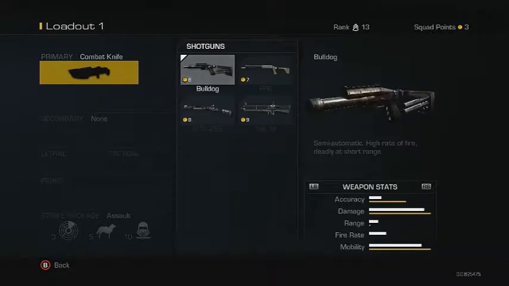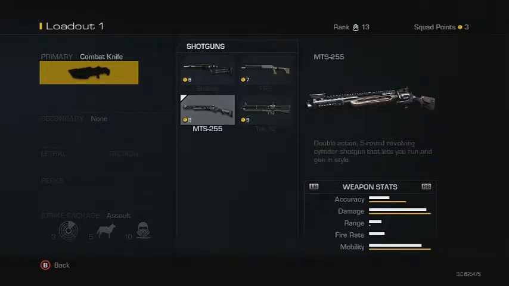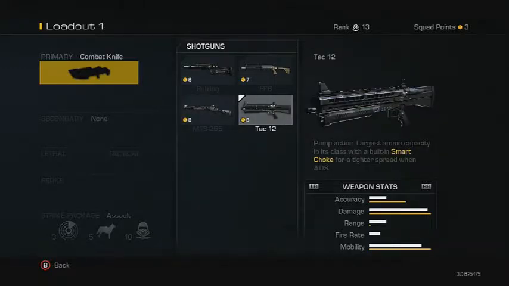Now, if you guys are wondering how you unlock these guns, basically you purchase them with squad points, so you don't actually unlock any of the guns in this game. You start off, you have to get up to level 5 to get create-a-class, or in this game it's called Create a Soldier. You go into your loadouts, and basically that's how it goes. You just buy the guns in whatever order you want to unlock them.